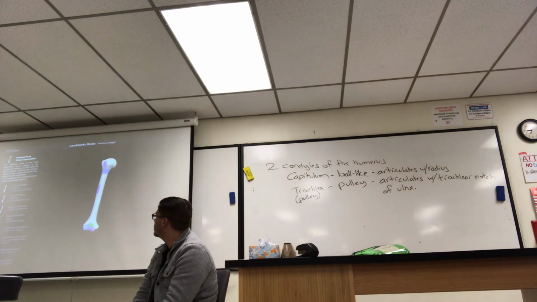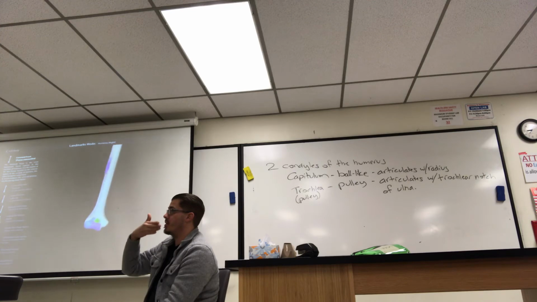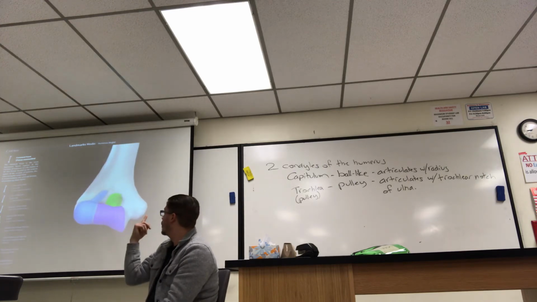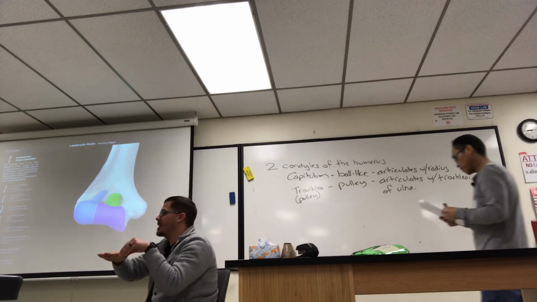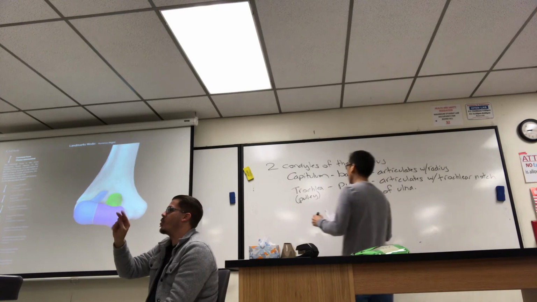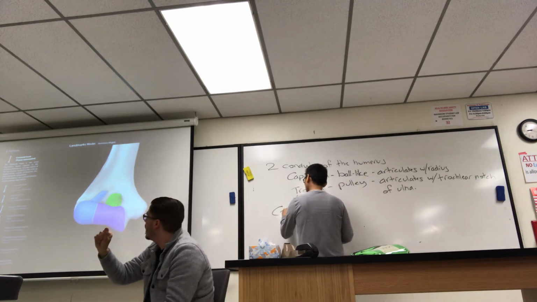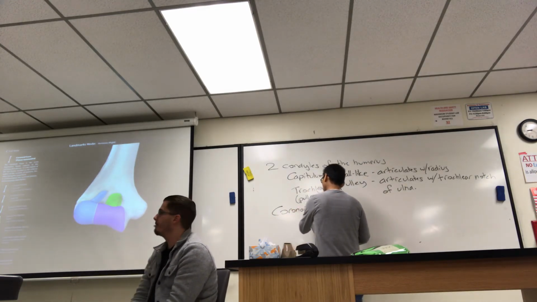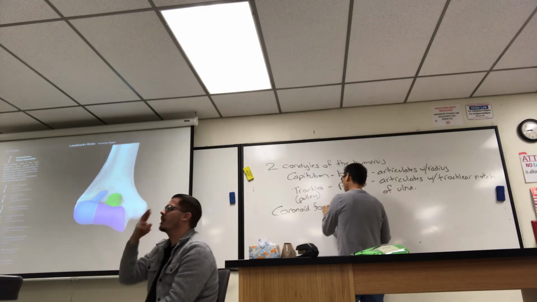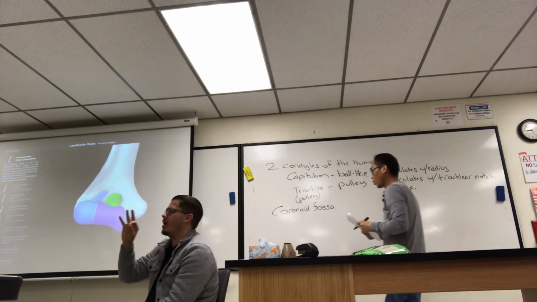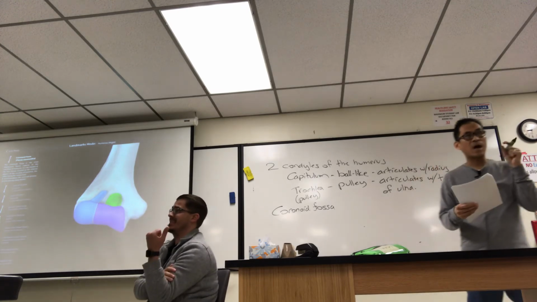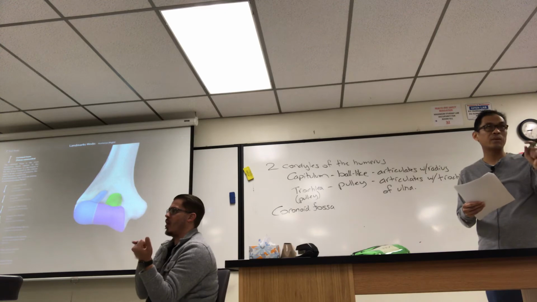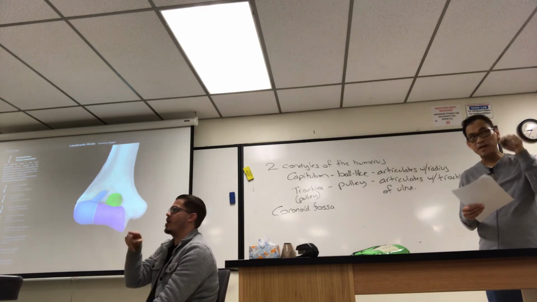So this is the front side, the anterior aspect. I'm going to zoom in on that part that's in green. The fossa is a depression, and that little depression is the coronoid fossa. The reason why that fossa is named coronoid is when the forearm flexes, there's a little process of the ulna called the coronoid process that will fit into that fossa.